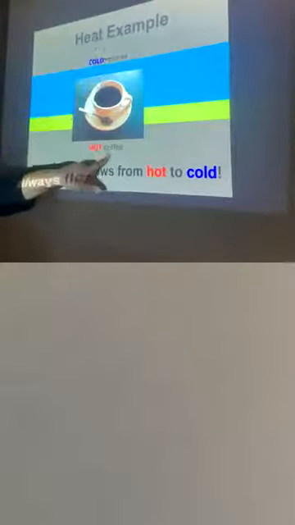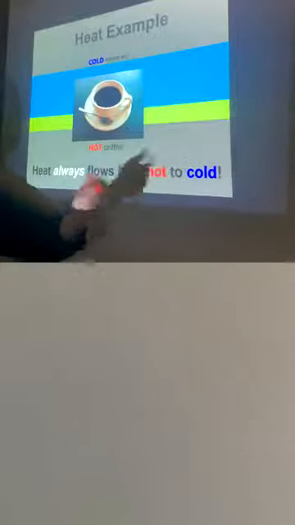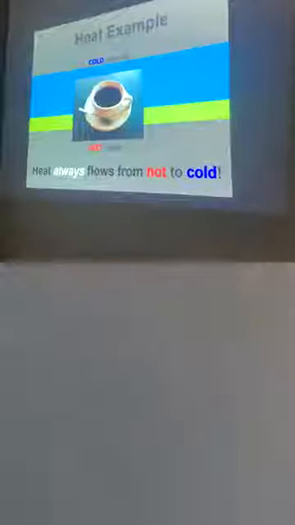Right here we have cold room air. We have a hot coffee. Remember, heat always flows from hot to cold. If I was to tell you to draw arrows on this picture as far as where the heat is going to, what would you draw? What arrows, where would they flow?